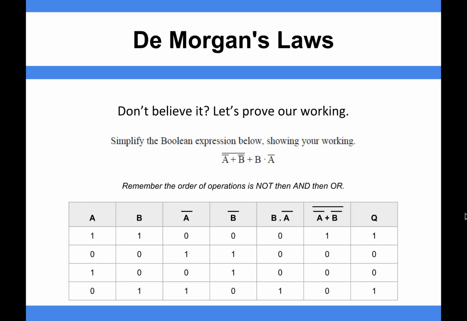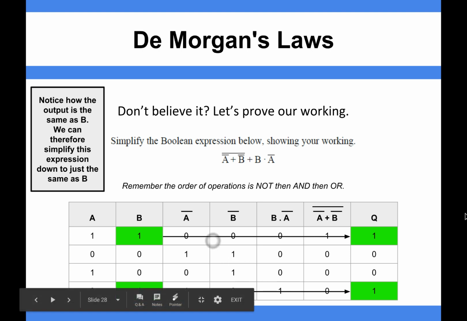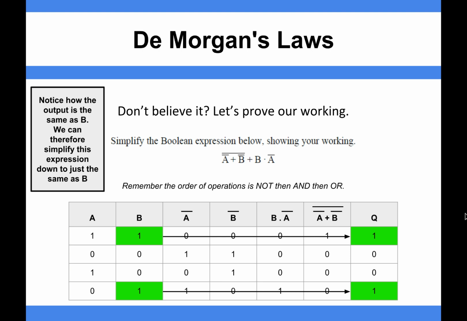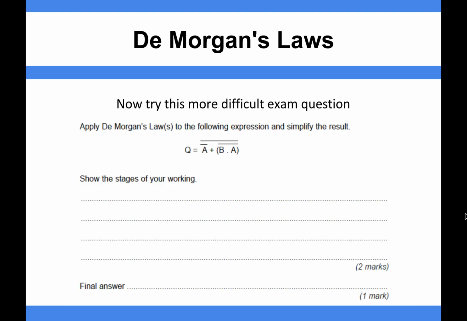Now you can do a truth table simplification to get an answer, but what you'll find is in exams, sometimes they'll say it's a 5-mark question, 4 marks for the simplification, 1 mark for the answer. While you can get the answer by doing the truth table, this doesn't totally demonstrate an understanding of how, so you might find you limit yourself to just the answer marks and not the working marks. Okay, so we'll go through one more now.